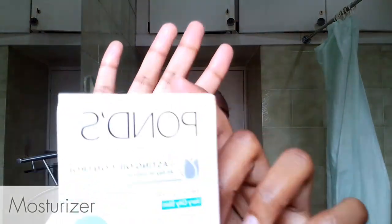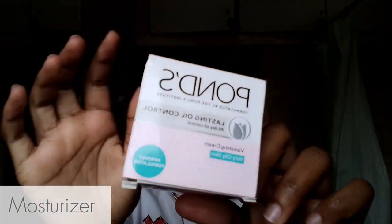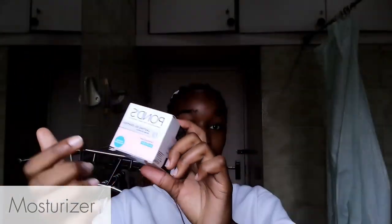Also, in grade 6 and grade 7, my mom introduced me to Pond's. We literally bought everything. We tried Cutie Cure, we tried Even and Lovely, we tried Gentle Magic, and I forgot the other one that we tried. But Pond's is the one that helped me. This one is very oily, and as I said, I've got dry skin. So I then put my Vaseline Blue Seal on my face.